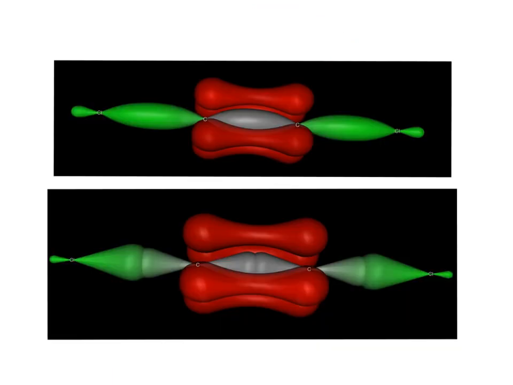So before diving into the structure of the molecule, I'm going to show you guys the molecule with the atomic orbitals and where the atomic orbitals overlap. In the top one right here, you'll see just the atomic orbitals, and on the bottom ones you'll see where the atomic orbitals overlap, and that's going to be right here between the carbon orbitals and the chlorine orbitals, and between the two carbon orbitals.